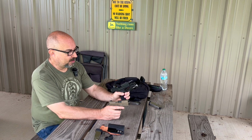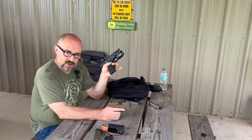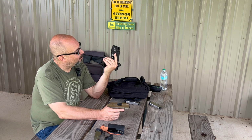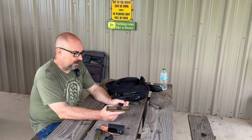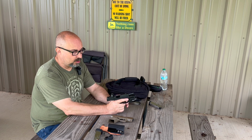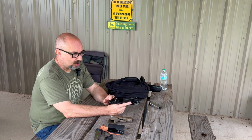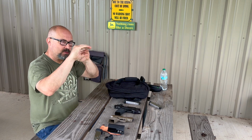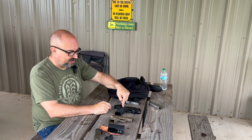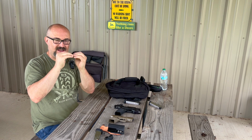And by the way, another thing is when I got this one, the trigger sucked compared to my regular Hellcat. It's like, Hellcat Pro, it should have been better. Well, it isn't. And I can't show you this, I don't think I have a camera that can show it good enough. But basically, there were machine marks, little round machine marks on the striker face. And as the disconnector goes on it, it's kind of rough.